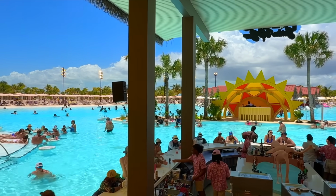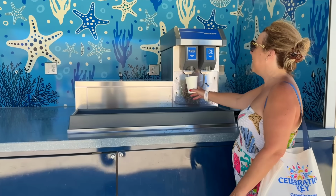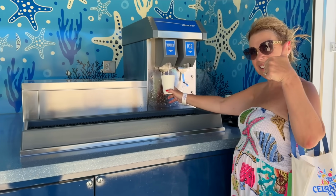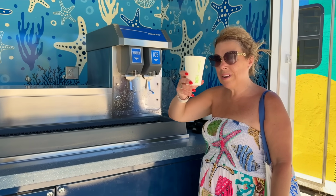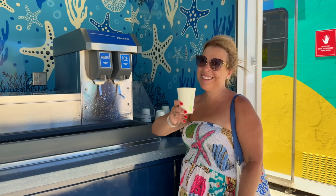But the included drinks. The only included drink that we saw was water and ice to make ice water. And this is maybe the only thing that I think would be nice: if there was lemonade or iced tea or a juice or punch. I do think it would be nice to have a little bit more variety in terms of what is included for people. Or even alternatively, a non-alcoholic package that people can purchase for unlimited soft drinks or other types of drinks they may want while on the island.